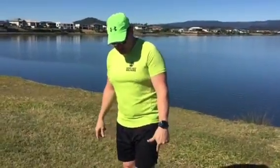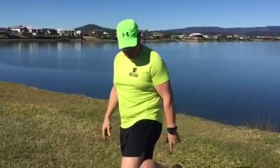So the same as our warm-up, we want to think about hitting every muscle group. With our warm-up, we targeted joints. Obviously this is our warm down and our stretch session, so we want to target muscles. So we'll start at the bottom again, easiest way just to make sure we don't miss anything.